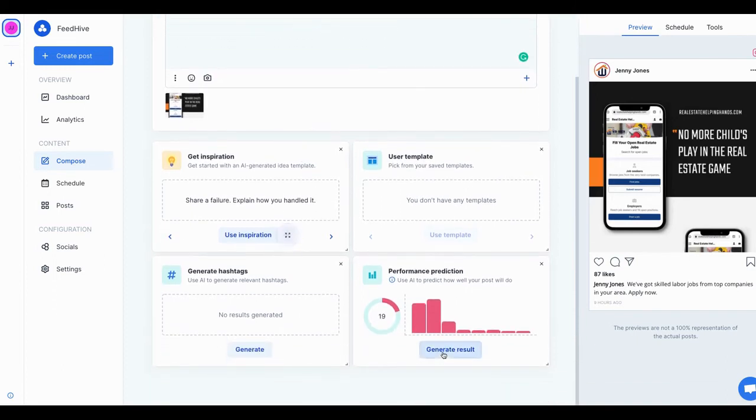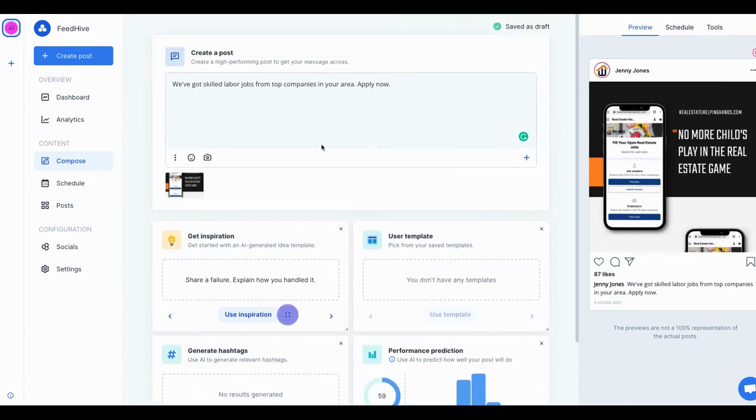Let's go ahead and generate the results. Let's see how we do. We're at 59. At least we're in the blue, right? I think we have to get to the green. I think there's a yellow. If we get to the green, I think we're good. But this gave us the 59. I probably can rewrite this and make it a little bit better, but I just wanted to give you an idea of what we use here.